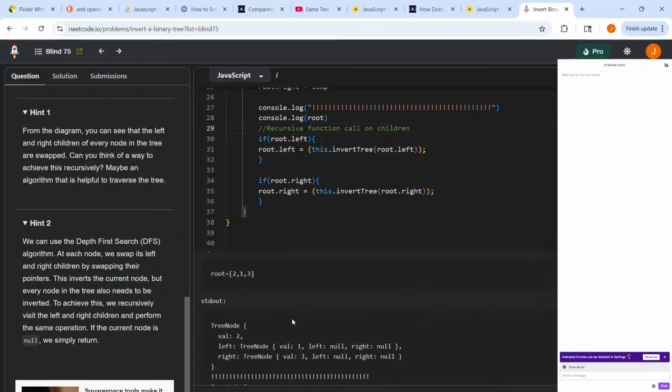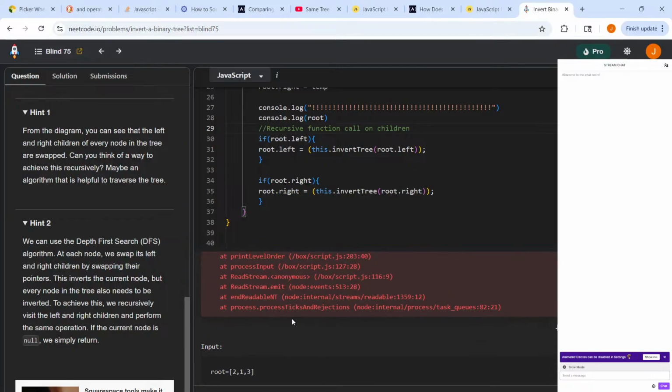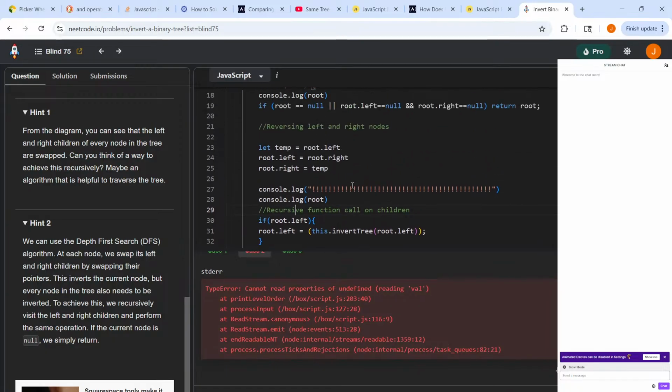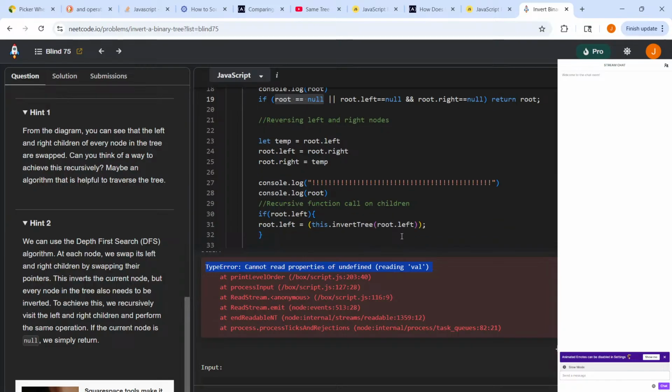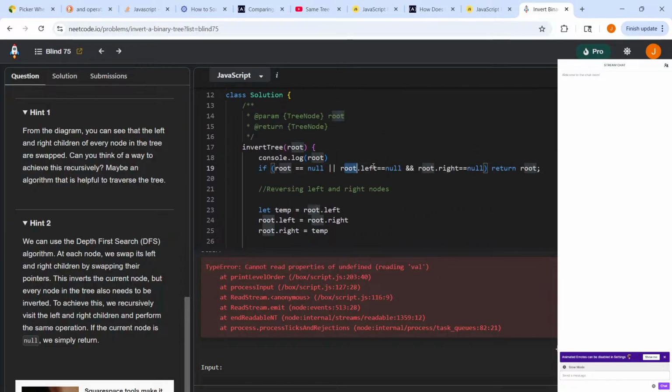I just want to know which line it's erroring at. We have if this is null, which is the val, which is what usually is the problem if this is happening. Root.left is null and root.right is null.